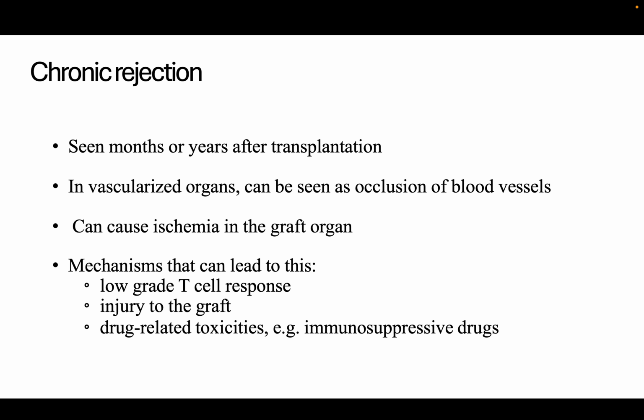And then there's chronic rejection. This is seen months or years later. This is T cells, but not 100%. It's a low grade T cell response. It's mostly that sometimes the graft is already getting injured. Something is not being perfused, it's not getting vascularized well, it's getting a bit ischemic, or the immunosuppressive drugs are causing a lot of damage to it, or causing some damage in general. So this happens much more over the years.